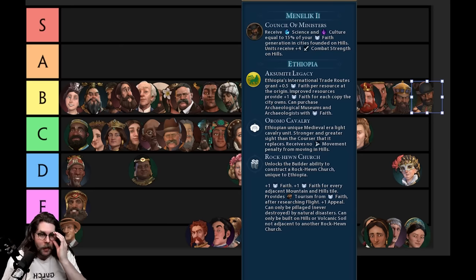They can't be built adjacent to each other, but that's really not that big of a deal when you're playing with him, and they have to be built on hills too as well. So incredible civ, incredible tile improvements, really fun to play. So Menelik of Ethiopia in B tier.